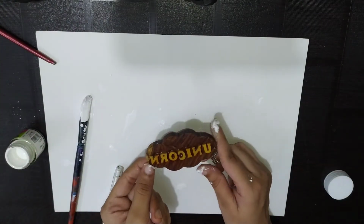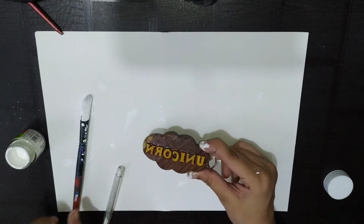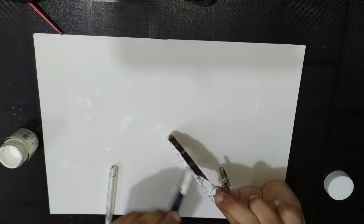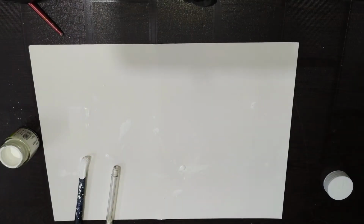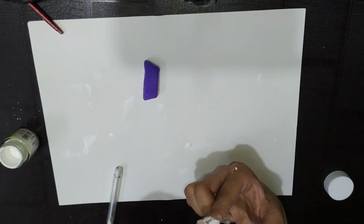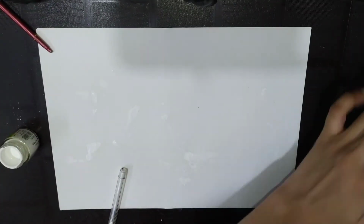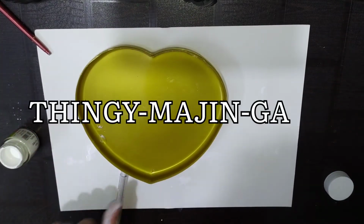I'm going to be doing the same for this unicorn keychain, so I'm going to be doing that now. But I'm going to be mixing my colors now, and I'm going to be using this heart shaped thingy.